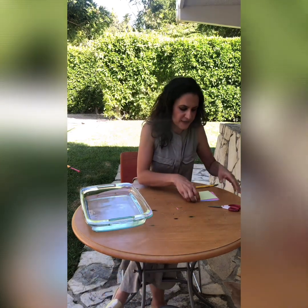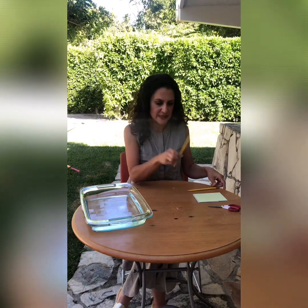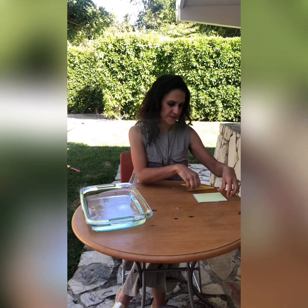For this next activity, what we want to do is visualize, to see how water travels up through the stem and to all the different parts of the flower. For this part, you're going to need a few pieces of paper, note card or construction paper will do, a pencil, and a pair of scissors.